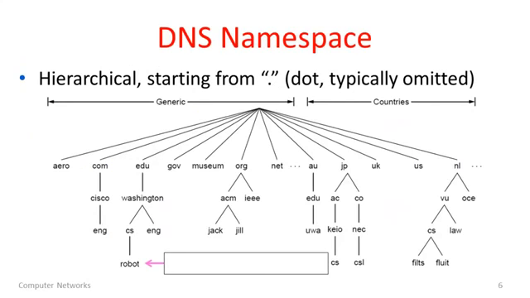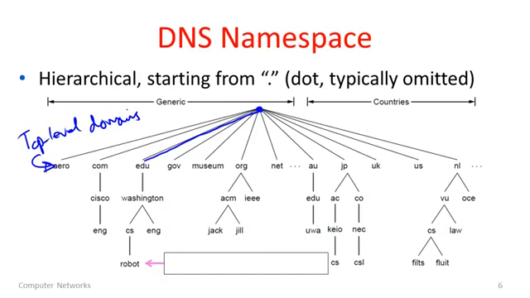So let's just begin from the beginning and talk about the DNS namespace. This is what the namespace looks like. It's hierarchical, so that means it's an upside down tree if you like. Here's the root, it's this dot, it's called dot, although we typically omit the dot when we write names, as you'll see in a minute. So there are many branches out from this root. I'll just highlight one here, the one that goes to the edu domain. All of these top ones, this first layer, are what are called the top level domains. That's this row here, such as edu.